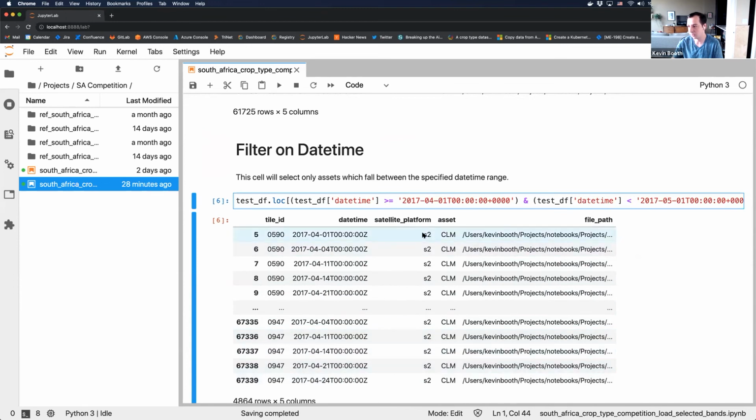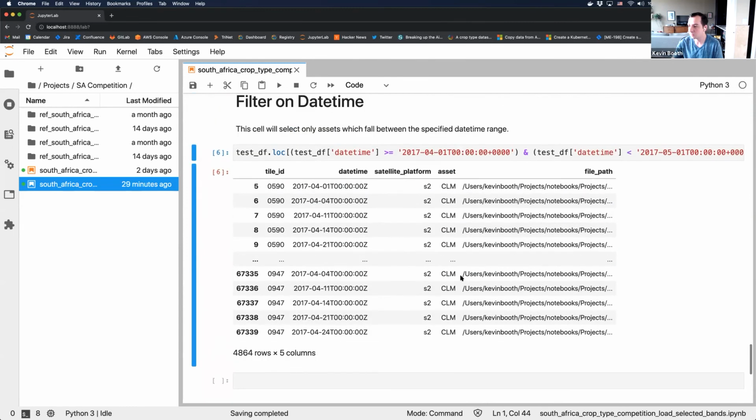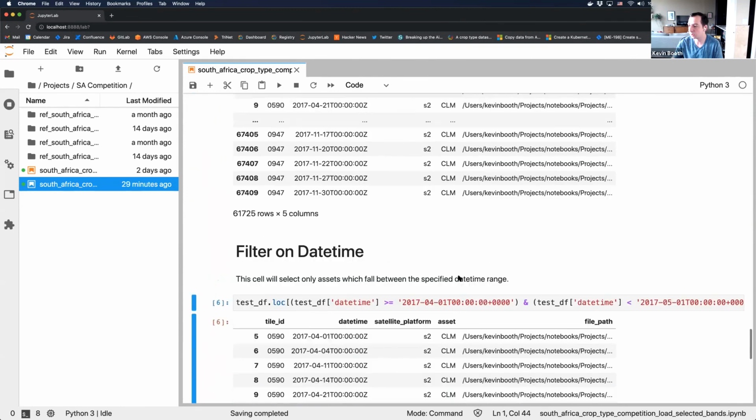And again, if you have multiple bands downloaded, you'll see all the bands here. So you would see like band 01, band 02, band 03 for every tile within that date time filter that we've set. And that's basically this notebook.